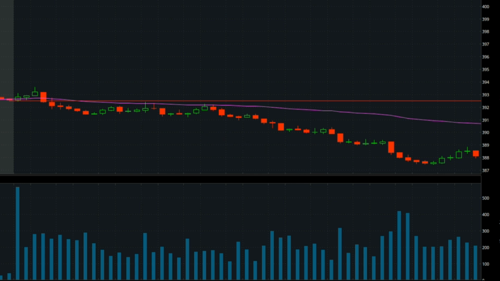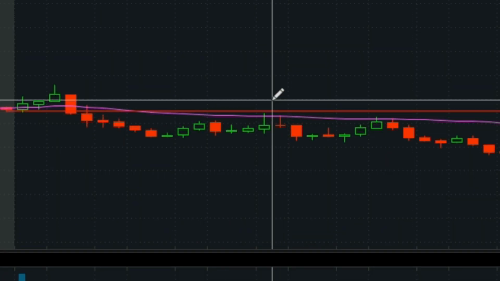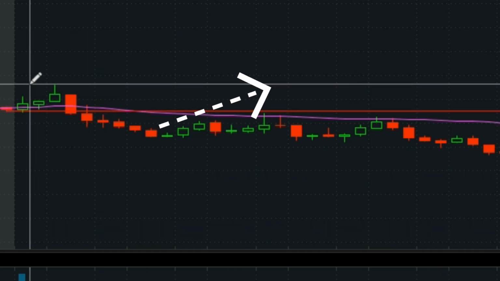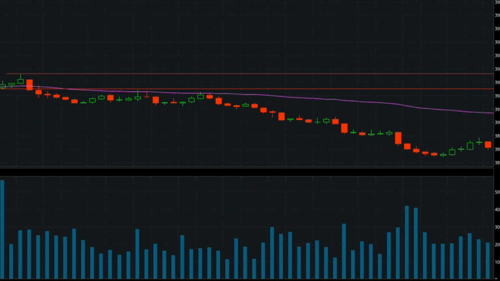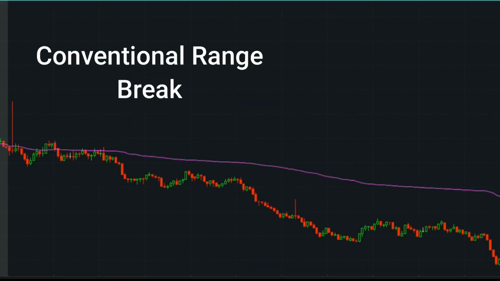A key with this one is you really have to wait for the right signals here. You need to wait for it to hold resistance at the VWAP when it bounces up to test it here, because if it doesn't, a lot of the time it's just a choppy trend and it'll move back up and start testing these highs up here and just fake you out a lot. But if you can wait for a sign that it's holding resistance, as you can see on these tests right here, and then attack that downward trend in the E-mini or the micro E-mini futures market, it can be really powerful and profitable. The next strategy I wanted to go over is a range break.